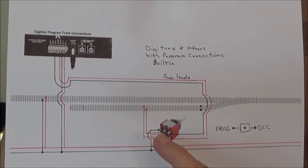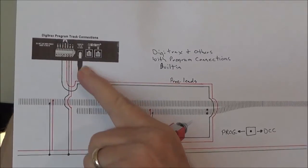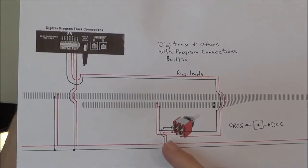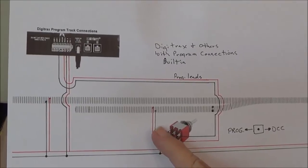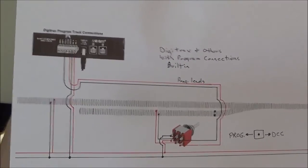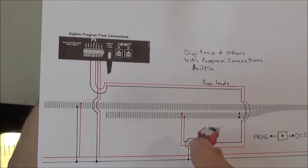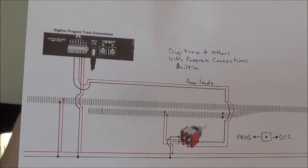Now, the center poles of that switch would go to your siding. Then your track A and track B would go to your bus line. Your bus line feeds your mainline track, and goes around the layout, and at some point you would tap onto your bus line and take it over here and tie it to the opposite side of that double pole double throw switch. Therefore, if you throw the switch one way, it's going to put the siding in program mode. If you throw it the other way, it's going to put it in regular operational mode, so that you could use it as a regular siding.